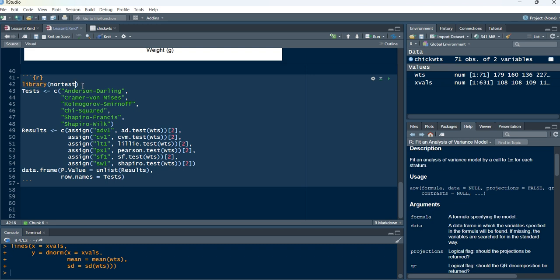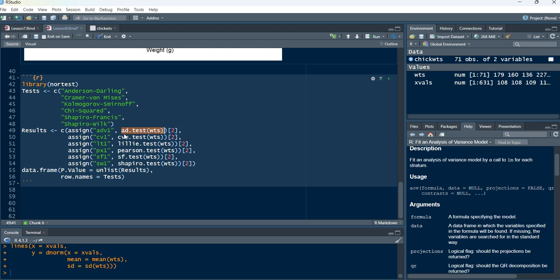But we can use library. You can also use require if you prefer to call that package. And then you may just want to pause the video to copy this, or if you were following along with lesson 6, you could copy paste that. It's the same exact code because I'm using the same object name. The only difference here again is that it's not subsetted to those 2 feed types. I just kept all 6 in WTS, but it's the same exact code. So this will give us a nice table of them. Alternatively, I don't remember if I explained this in the previous lessons, but if you wanted to only run one test at a time, the commands to do so are just this part of each line.